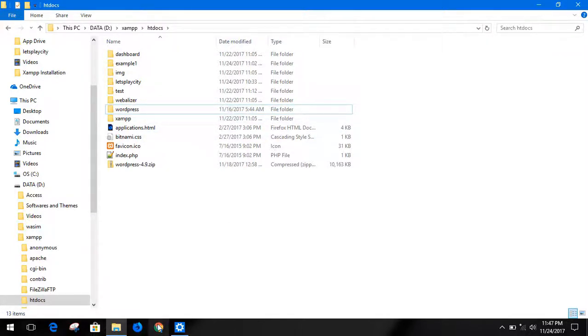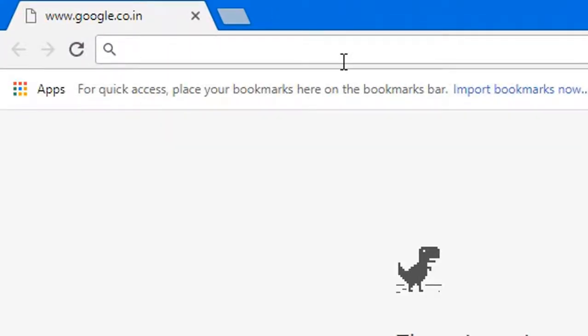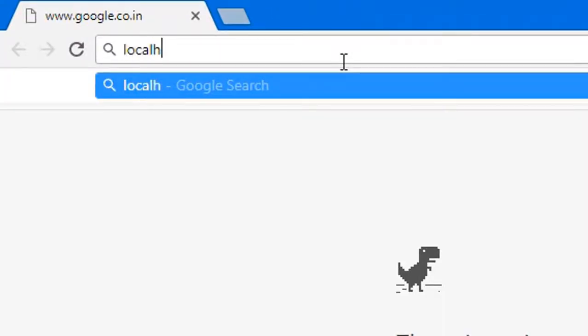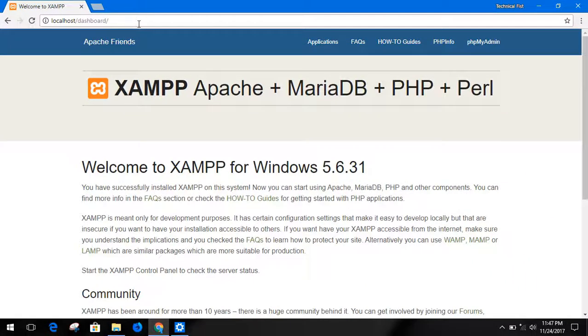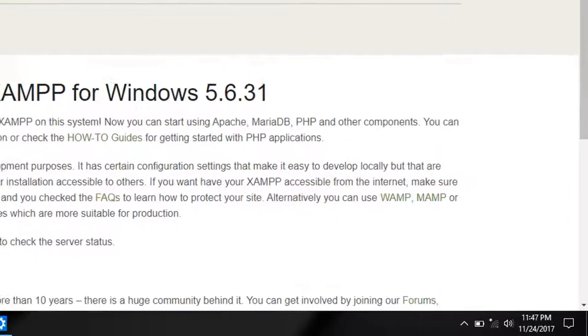To create a database, open your browser and type localhost. This is my local server, so I'm typing localhost. If it is your server, you have to go to your server and create the database there.